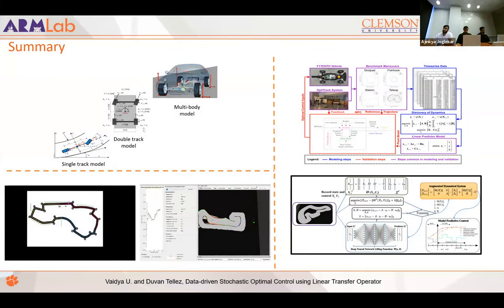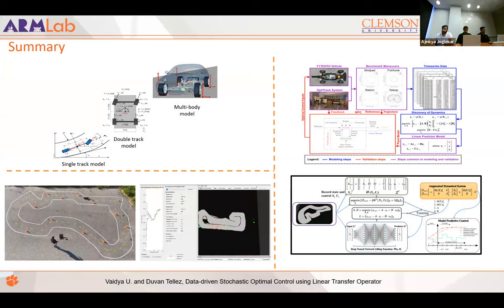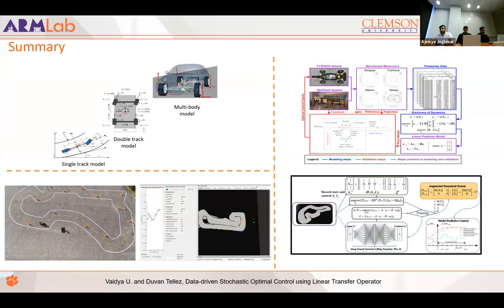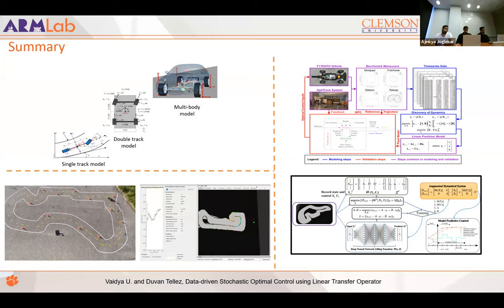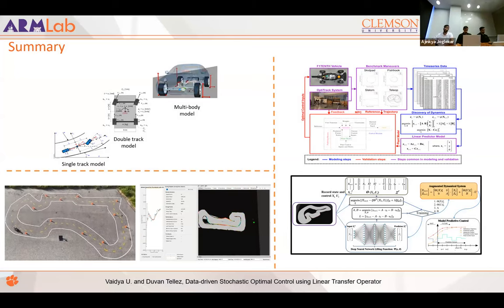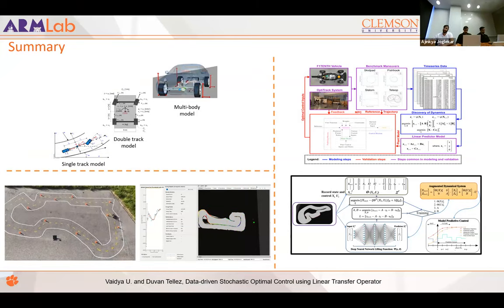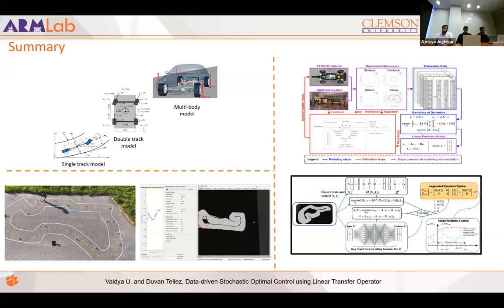To summarize, we have showcased the traditional white box modeling techniques and the black box modeling techniques in terms of implicit dynamics. But now we have also highlighted that we can combine the advantages of both. We can have adaptability coming in from data. We can still have an explainable linear model out of it, which is constructed either analytically through the Koopman EDMD that we showcased, or through other means, and this gives us the benefit of both approaches.